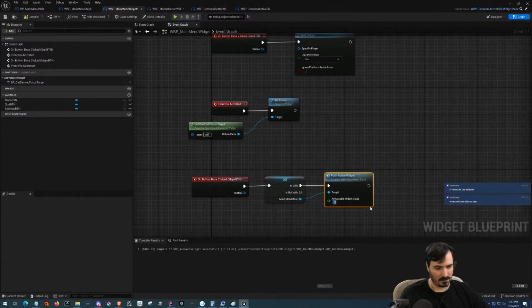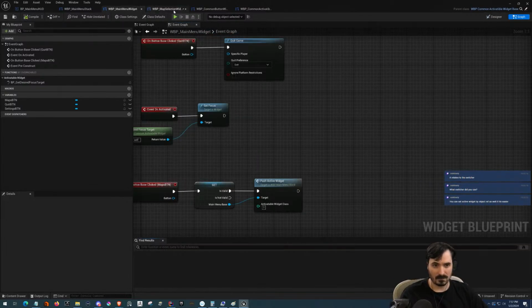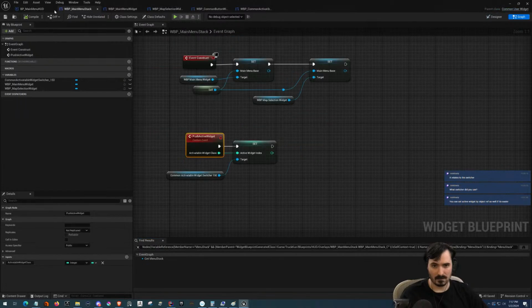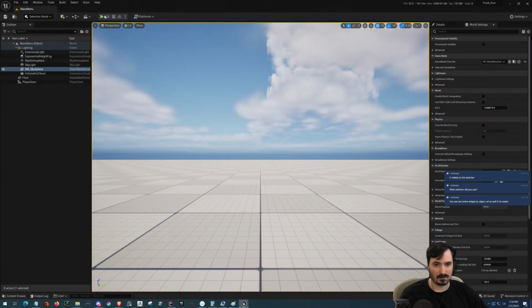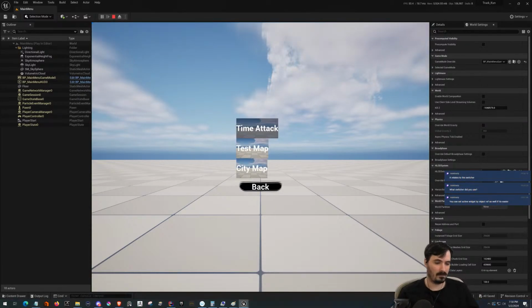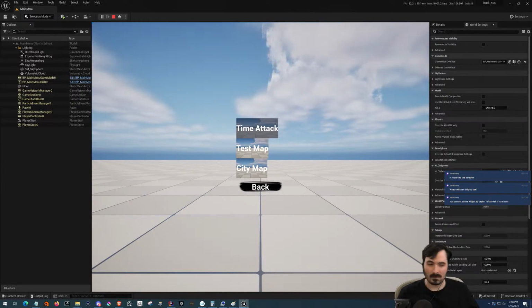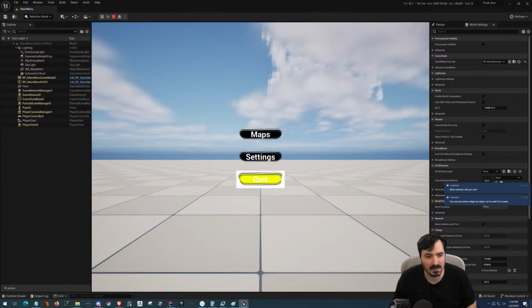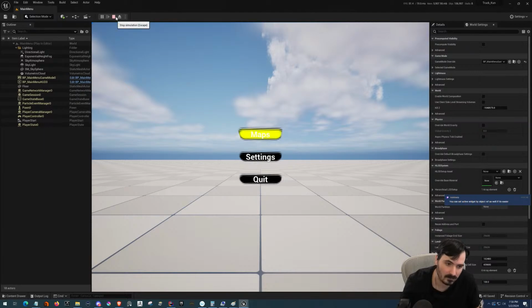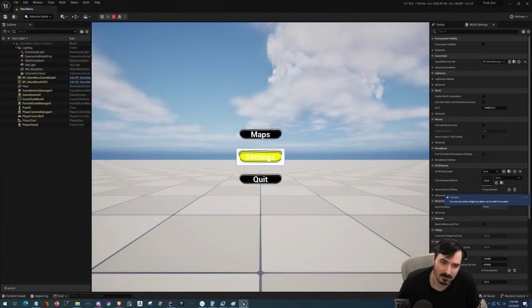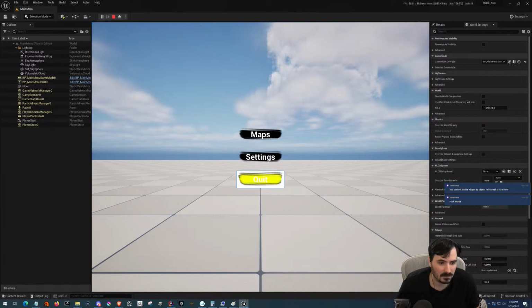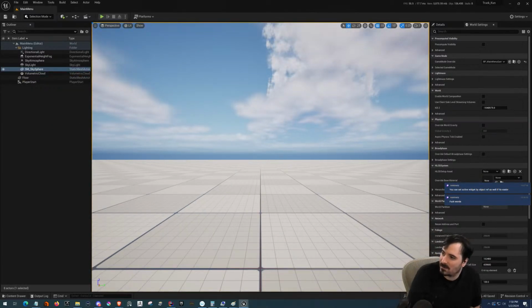Main menu, this be 1. You can? So I'm still having the same problem. Fuck.